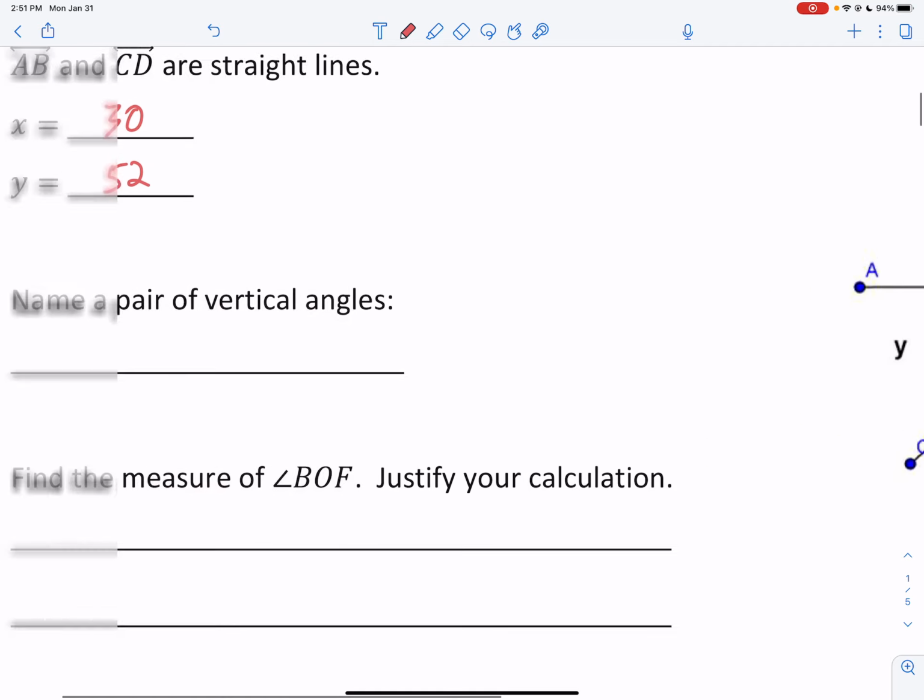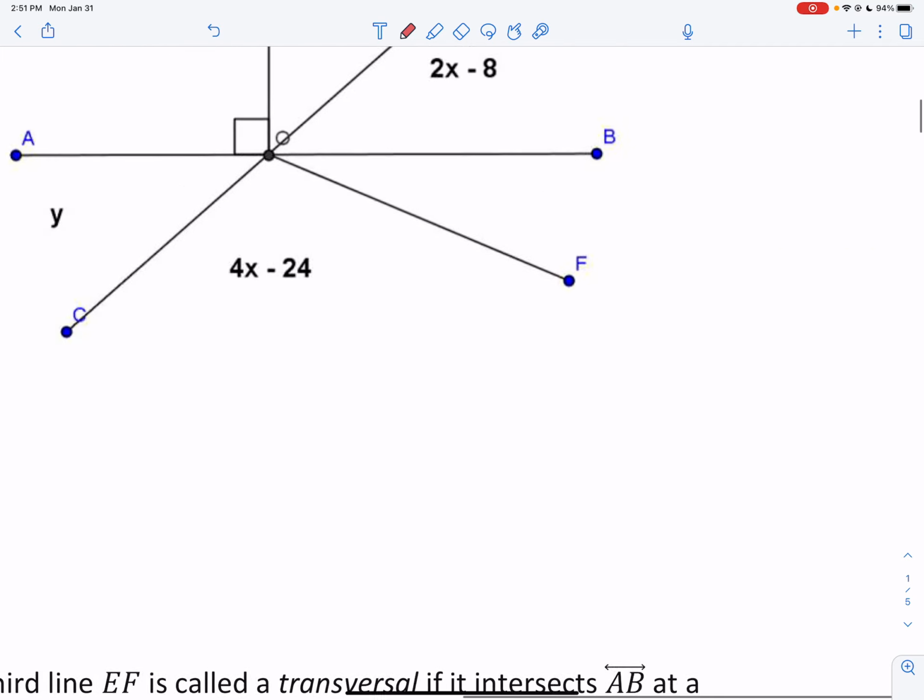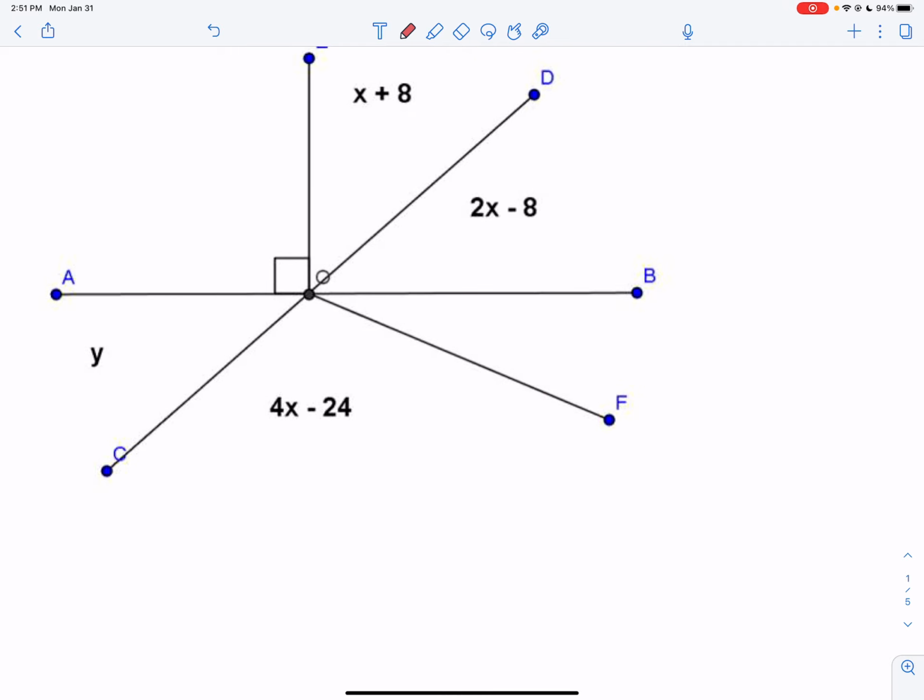All right, now here's the thing. Find the measure of angle BOF. So if I'm trying to find the measure of angle BOF right here, I'm going to have something that will help me. So the only straight line right here that I really like, we can either do all of the angles around that point, or we can just do smaller numbers with that. A lot of ways to do it. We can make an auxiliary line right here, sort of. It's not really an auxiliary line, but it's like continuing that line straight down. But then we don't have enough information for that either. So I feel like the best bet is just to add these all together.